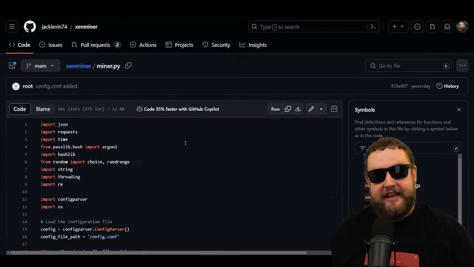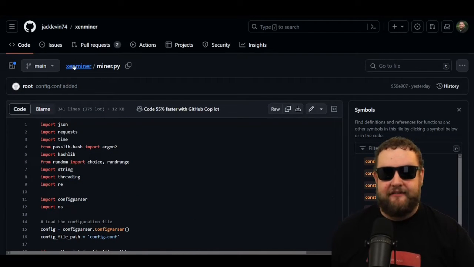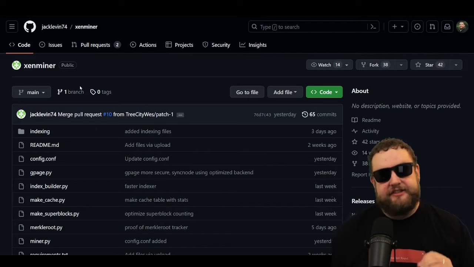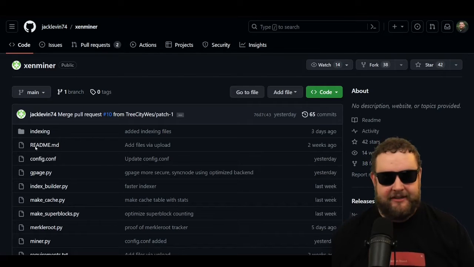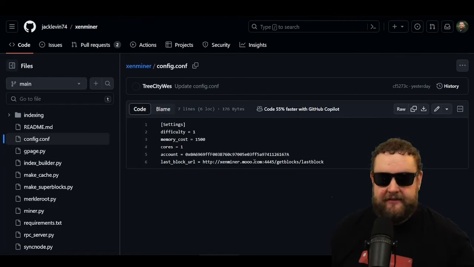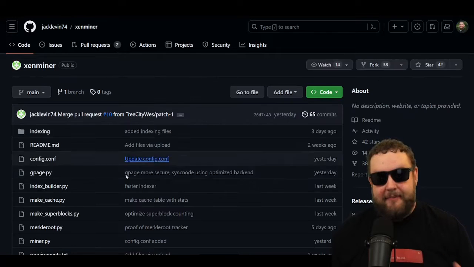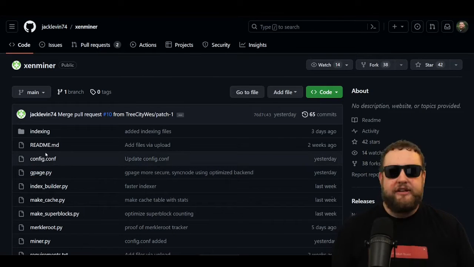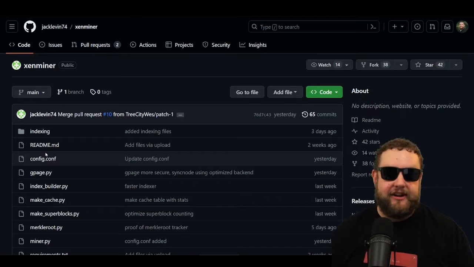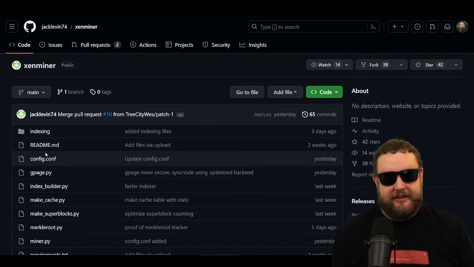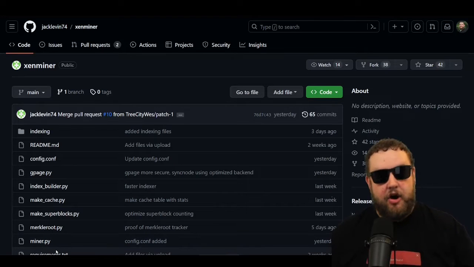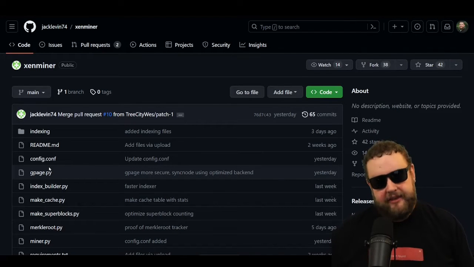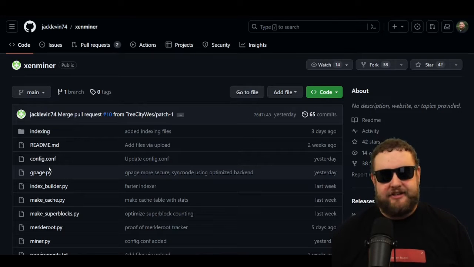But within the last couple days, that brings us to our second file, which is the config file. Now, with the new config file, XenBLOCK miners no longer have to update the Python script every time there's a miner update. You simply download the config.conf, you enter your account address, and now the miner.py references that file. So as long as your config file always has the correct account, you don't have to worry about changing the miner every time there's an update. You simply download the new miner.py and it'll always go back and reference that config file that never has to change. It just makes managing multiple miners much easier, and that's a very welcome update from Jack.